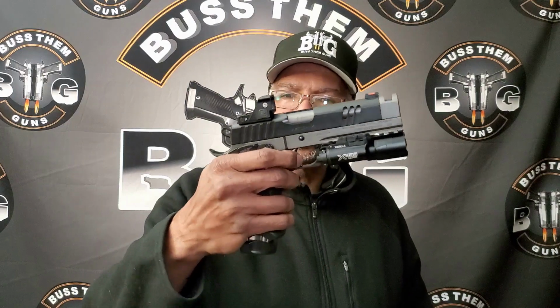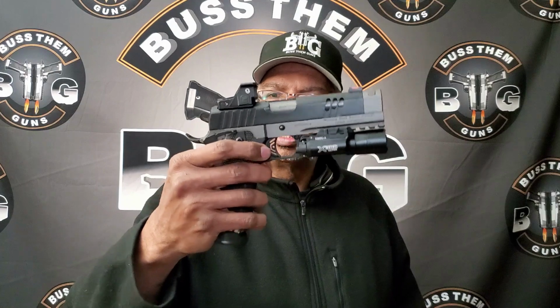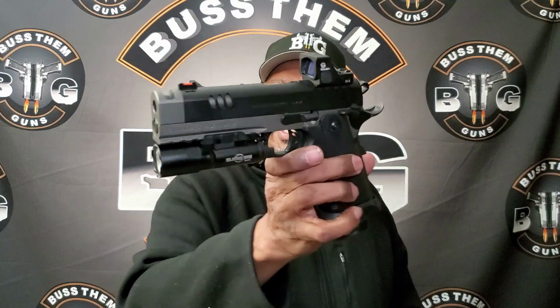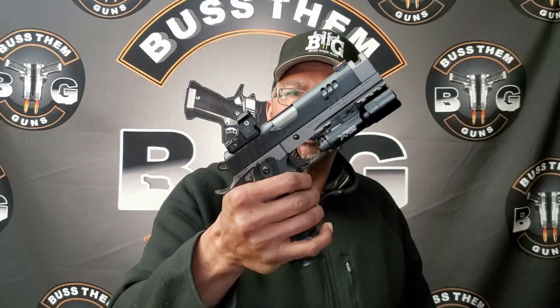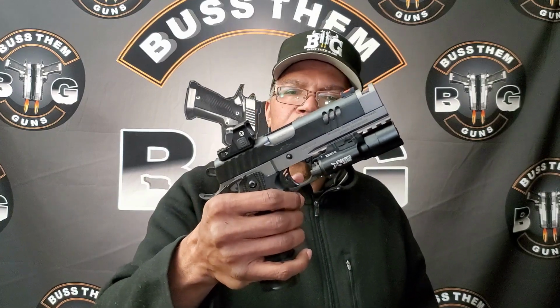All right. So obviously you can run them both quick. It's easier to run the Romulus just because that trigger is softer. But the Girsan, and I assume this will break in. I mean, it's not advertised as a light trigger, so you're getting what's presented. It's a nice trigger. It's just a little heavy. But I think as with any, it'll soften up as you run it, the more rounds you get through this bad boy. This is the initial outing, so it is what it is.